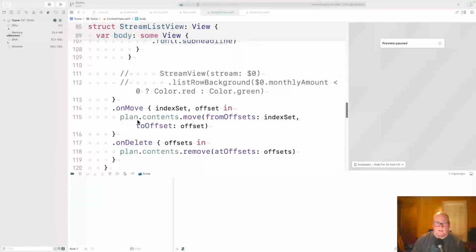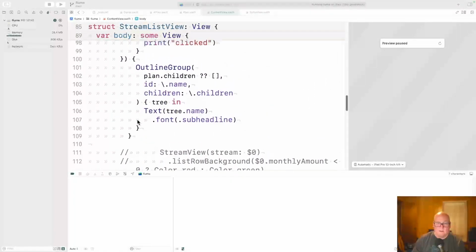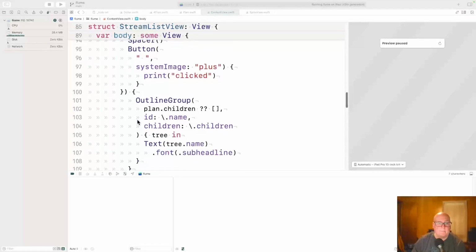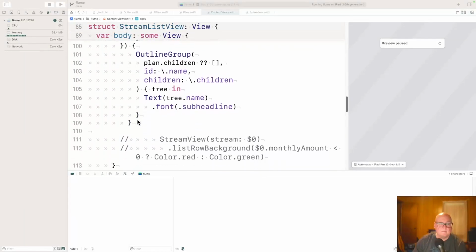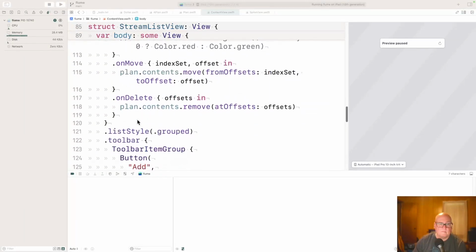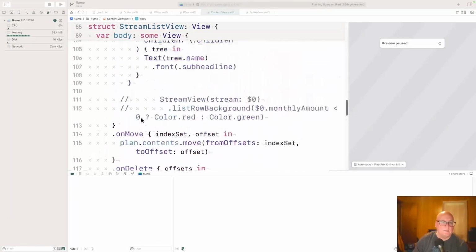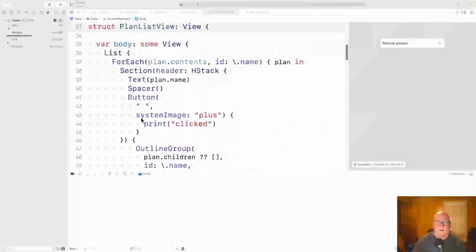Now, I don't know if we can get to the children, but yeah. All right. I guess I can live without relocating items for now.